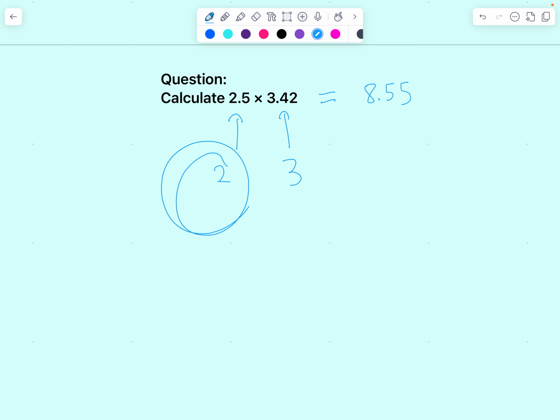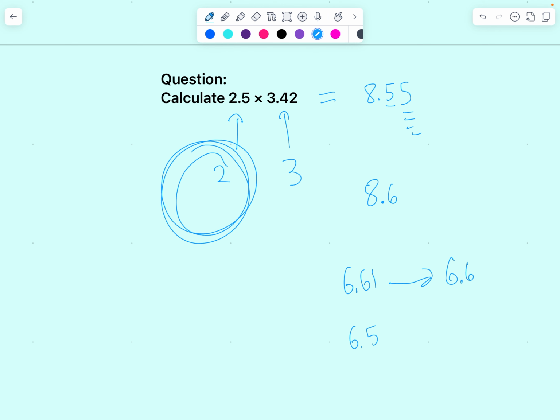So here's the deal. I need 2 sig figs. I want the lowest amount possible. And I'm at 8.5, and my neighbor is also a 5. And a 5 and above, I'm going to give it a shove. So it's 8.6. And I want to just clarify, did that make sense? So if you had, let's say, 6.61, and you want to write it in 2 sig figs, do you guys know how to do that? What would it be? Or no, yeah, let's try 6.61. It would just be 6.6.